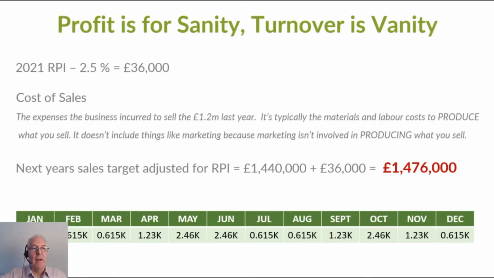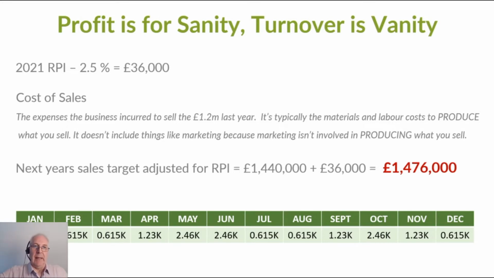million. So, bad news, 2021 had an RPI, retail price index, in the UK. I appreciate people are dialing in from all over the world, potentially watching this on YouTube. The UK retail price index is how the UK measures inflation, and in 2021, the latest figure I can find is 2.5%. 2.5% of 1.2 million is 36,000, and you've got to add that into your target.